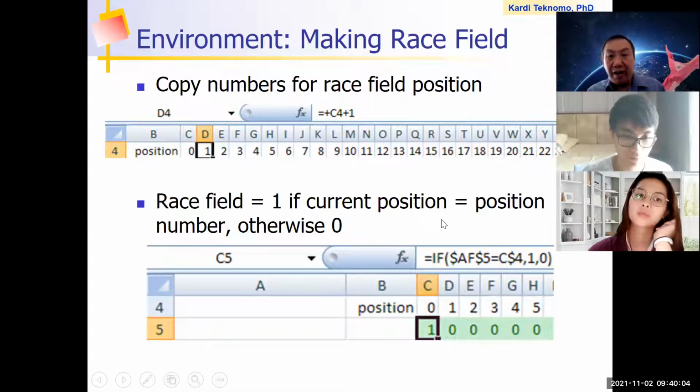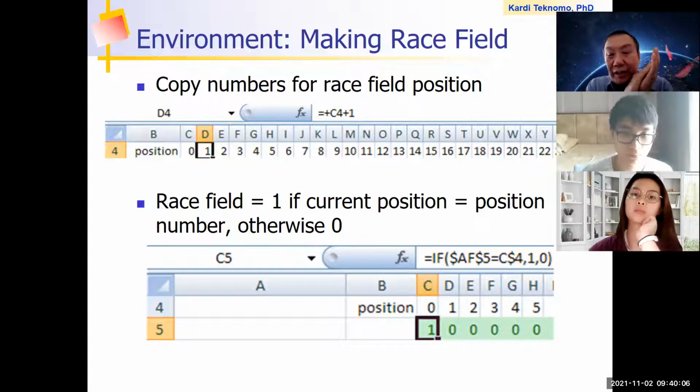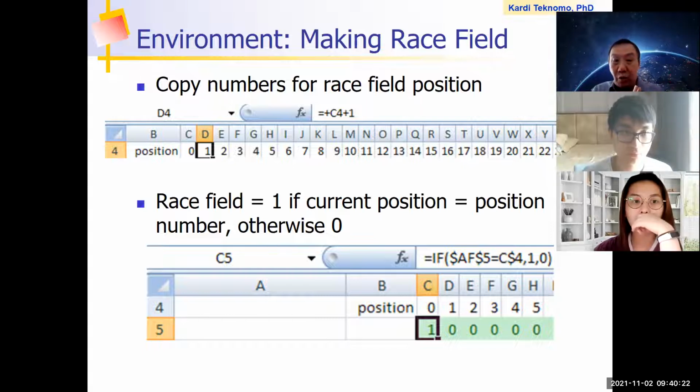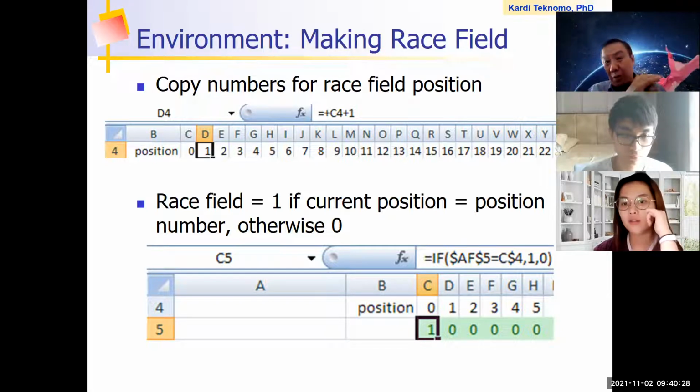Then the environment. To create the environment is just a number, 0 to 25. Name it position, just text. And then you create the race field. This is the important part. The race field is equal to 1 if the current position equals that position above, otherwise 0.